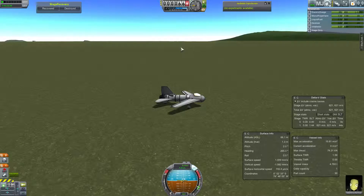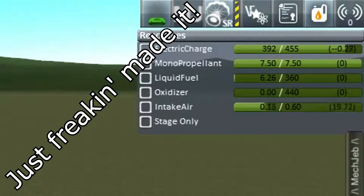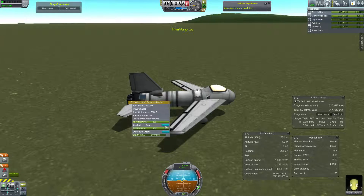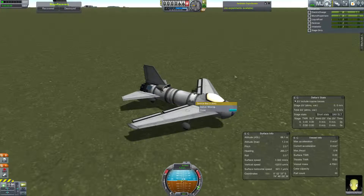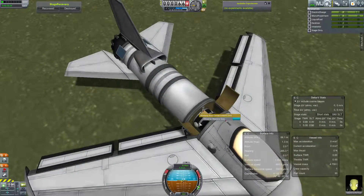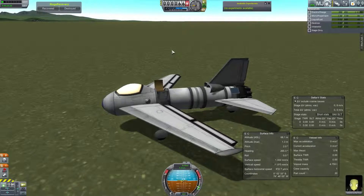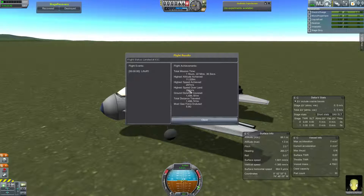I was really surprised at how well it actually landed and how much fuel was left. The amount of fuel I had left was six units — that is ridiculous! That's about 35 to 40 seconds of flight time left. I didn't expect it to make it back. I was really prepared to ditch it into the ocean somewhere, but I didn't have any of the couplers on there to release the cockpit, so I just had to land it — I had no choice at all. But yes, that was the long distance plane. It flew really well and I'll probably use this in the future again for other scientific missions.